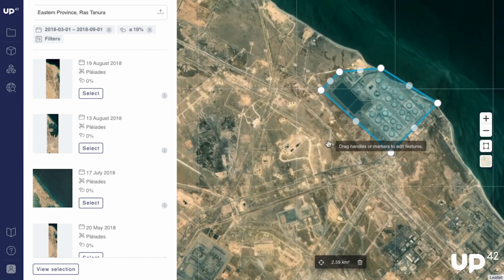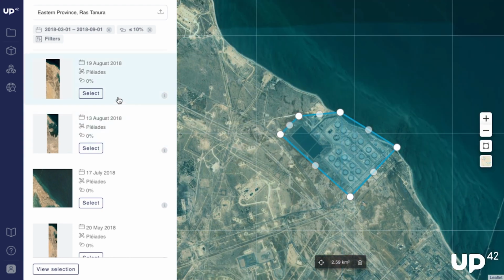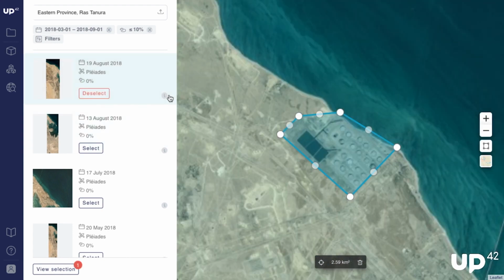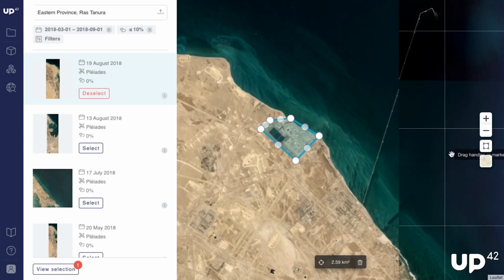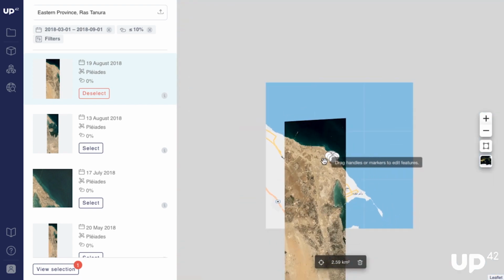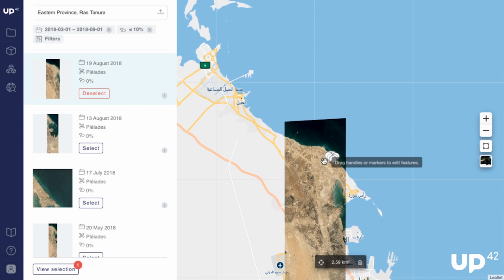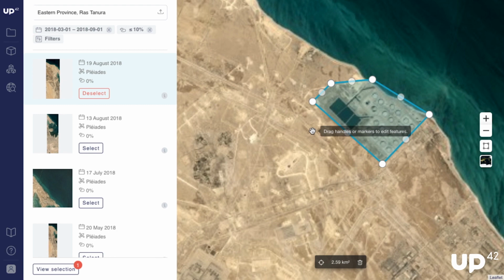As a reference, I showed how to do this from the job configuration page in the previous tutorial, which is my preferred method. For the change detection algorithm that I want to use, I need to select a post-event image and at least one pre-event image, depending on the change detection algorithm that you use. This dataset looks good as a post-event, and I can already see a bit of the leak from the image preview. If I zoom out, I should be able to see the swath or the total extent that this scene covers. I now need at least one pre-event image for the Airbus change detection algorithm, or 4 more images if I want to use Similarity's change detection algorithm.